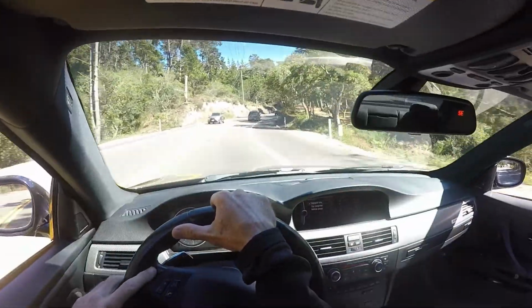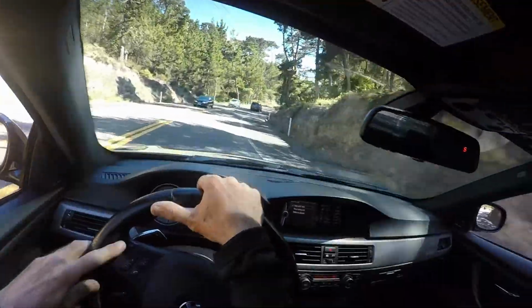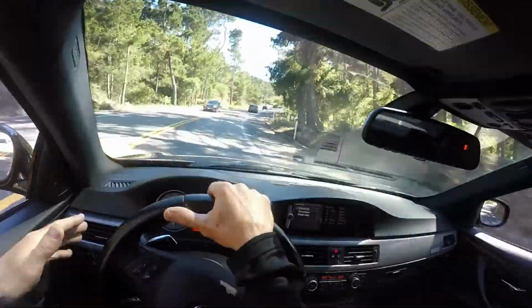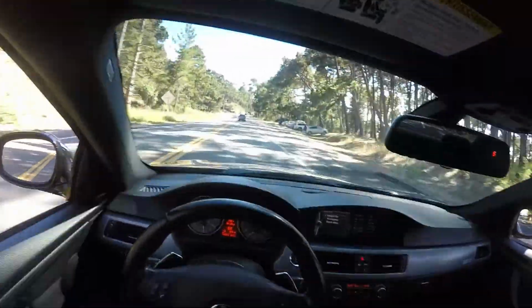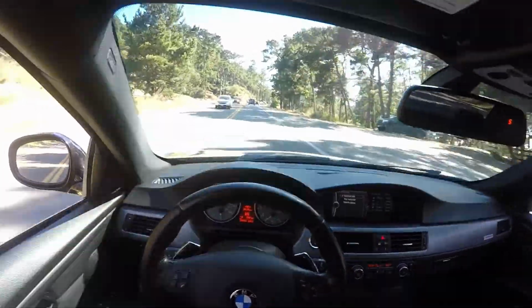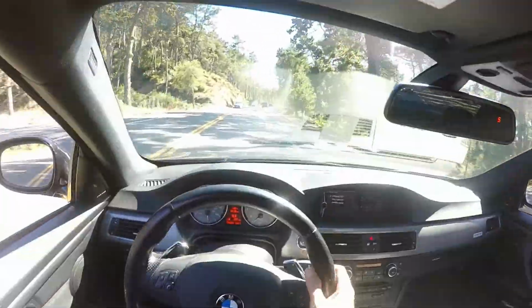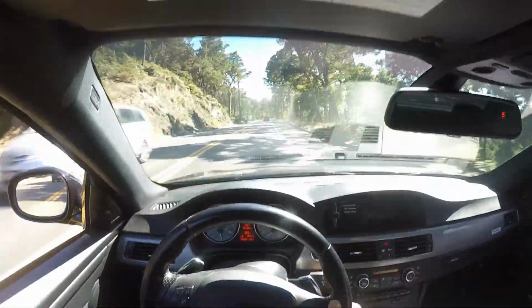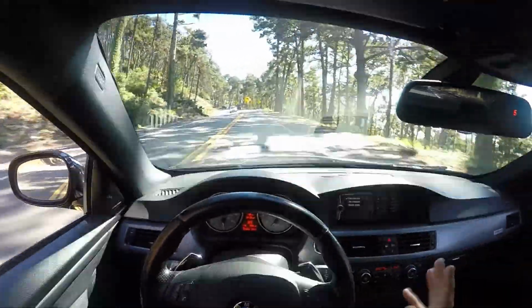The whole time I thought, well, my car is stiffly sprung. It's got an M Sport suspension. It's got a 10mm drop from the factory. Maybe it's just the factory suspension tuning had the car over dampened, but that's not the case. It was literally the tires. As soon as I switched tires, I noticed that the car became more compliant on the road in almost every condition.